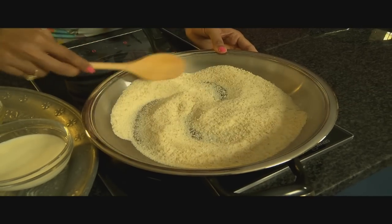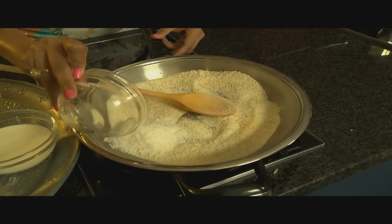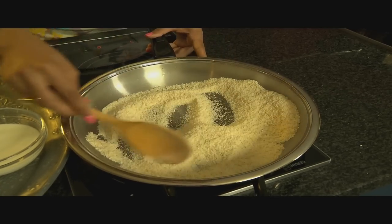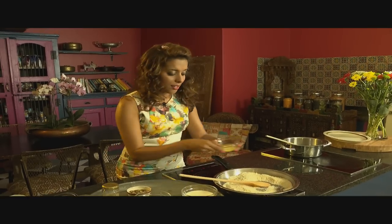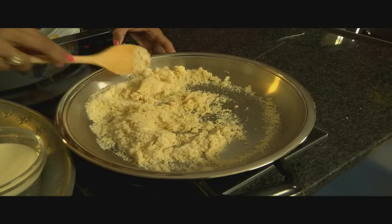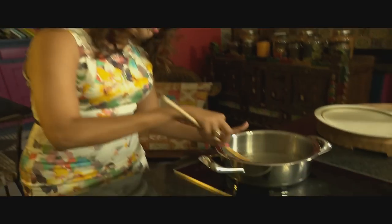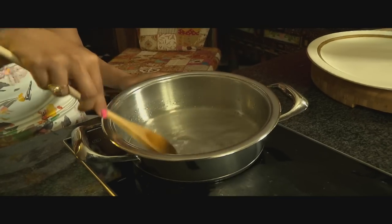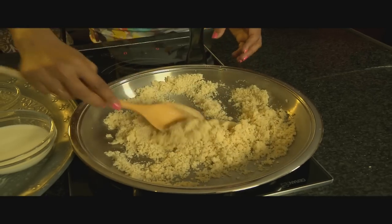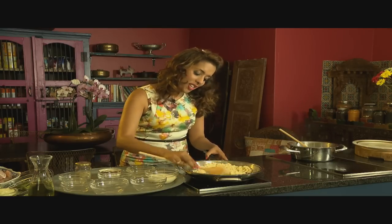Getting back to the semolina and the sesame seeds, the idea here is to get it a shade or two darker in colour. When I was a kid, I'd often go visiting with my mum in the hope of finding a soji ball along the way. I'm going to add some desiccated coconut and just keep stirring — keep an eye on it, it does burn quite easily. It goes from light to dark in an absolute flash. In goes the butter ghee, and just keep stirring until the soji darkens another shade. Always dissolve the sugar before it comes up to the boil or the sugar syrup will just crystallize and it won't really work to bind the soji balls.